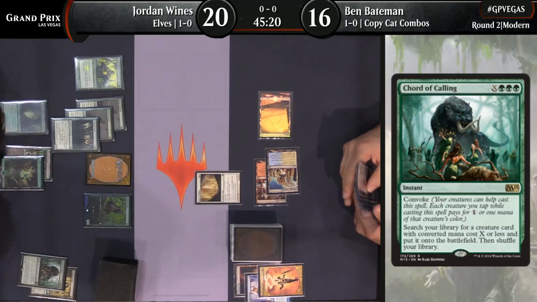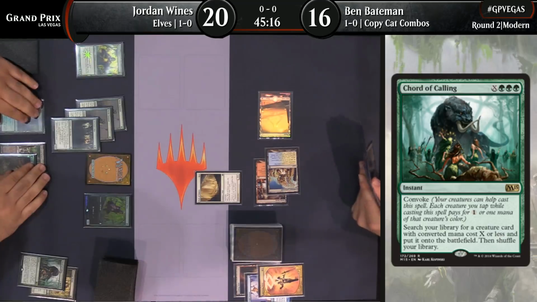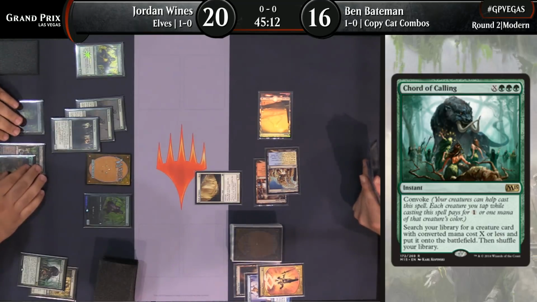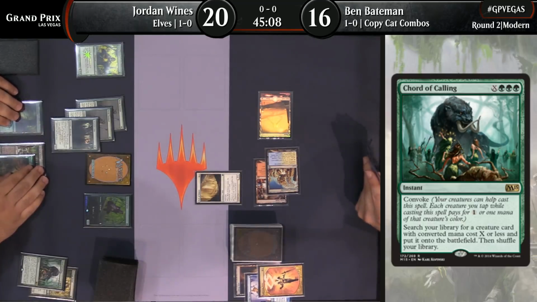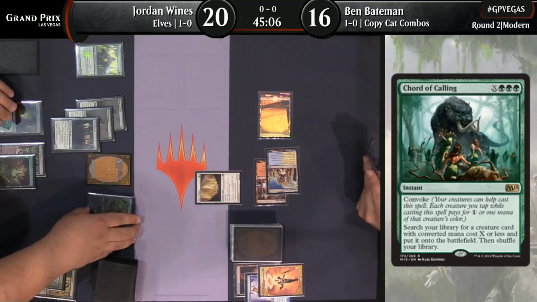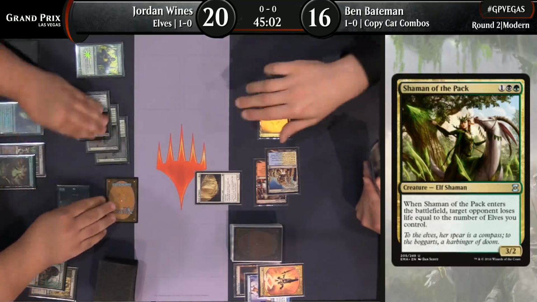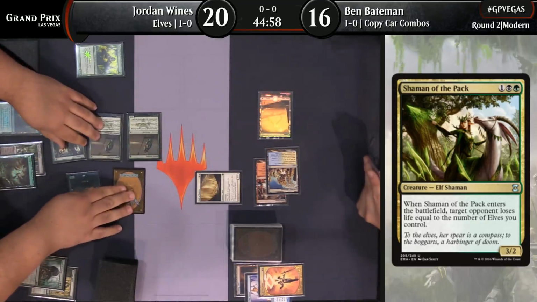He does need to have a good suite of removal here because Jordan currently has 9 power on the battlefield. Yeah, and things that Jordan is going to try to win with include just Shaman of the Pack. Right. Yeah, that's a nice way to finish off the opponent. But you can also sort of overrun, as you mentioned a couple times, with Azuri. Yep. And there's also a card that I honestly do not know what it does. Is that Throne of the God Pharaoh? It's Throne of the God Pharaoh.